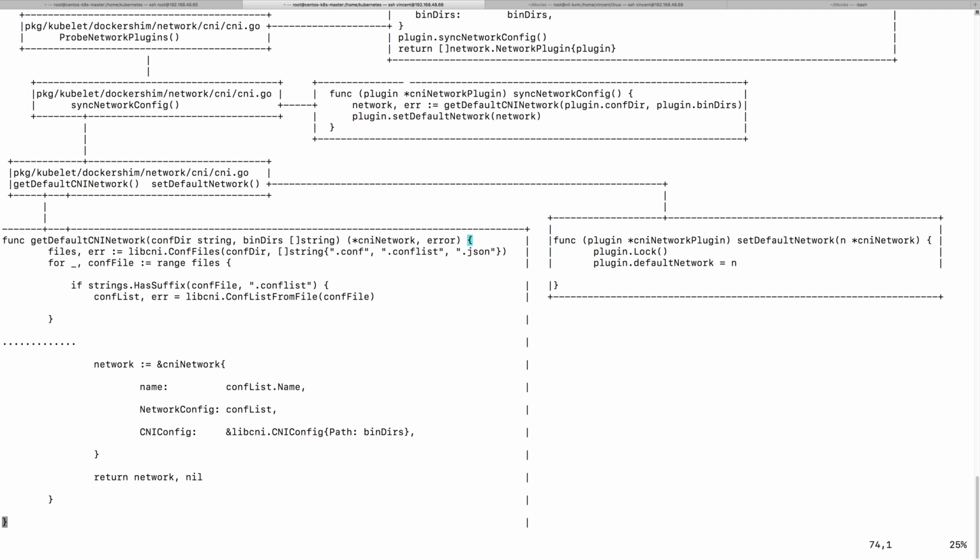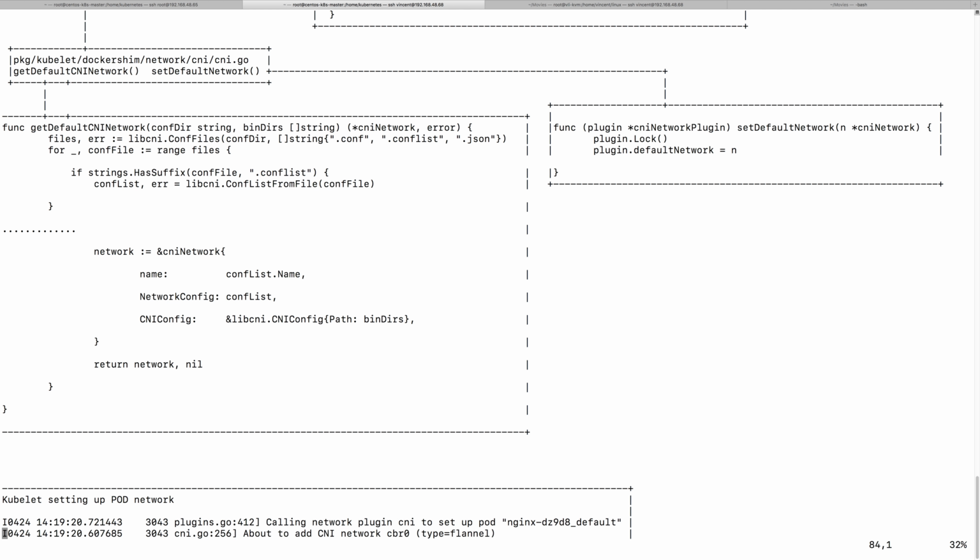This is the CNI library, and there's more detail on how to actually parse this file, which we won't go into. So that's when kubelet starts up, probes the CNI plugin, and sets that CNI plugin as the default network for the pod.